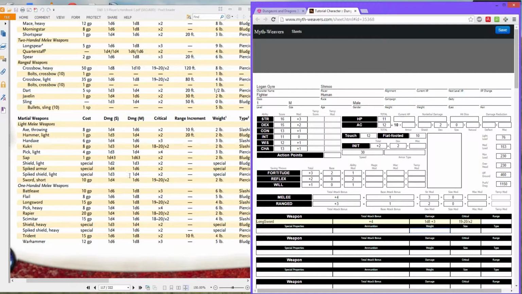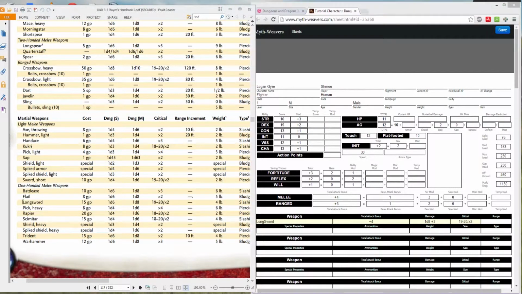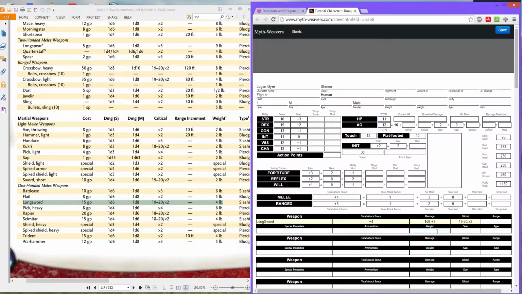Now, weight. Well, that plays into having a longsword, and it goes against our carrying capacity. So we want to make sure we get our weight in here. Well, a longsword weighs 4 pounds. So we're just going to do 4 pounds. Very simple.